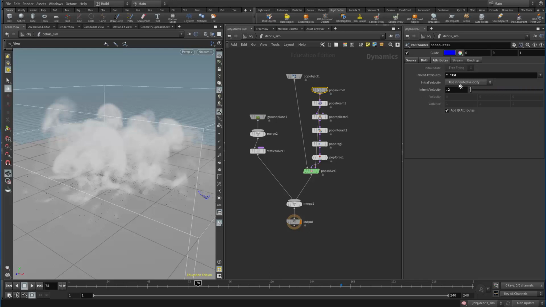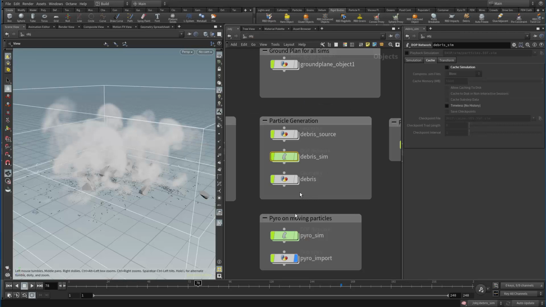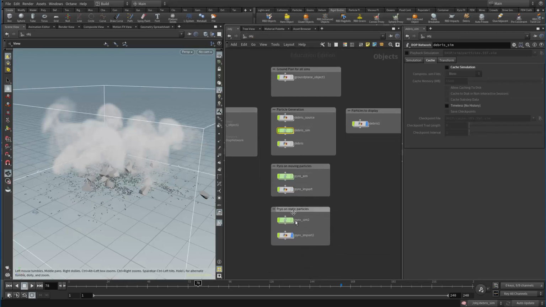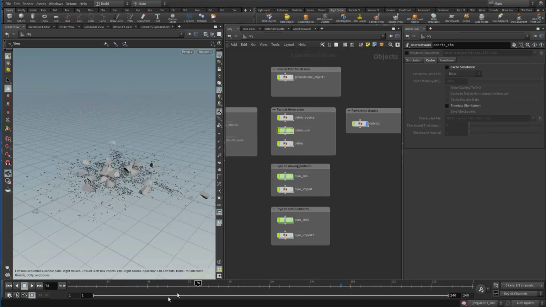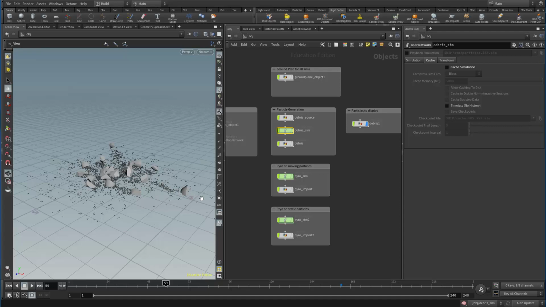See, it's inheriting the velocity, and that's coming from that compute trail node. I think by default mine was 0.56, and that just made the particles crazy. So I dropped that down to 0.2. Between dropping the inherited velocity to 0.2 and adding more air resistance in our pop drag, that allowed my particles, let me turn off my pyro here again for both of these, that allowed my particles, or made my particles more manageable. They feel like they have more weight, they fall to the ground and just slide.